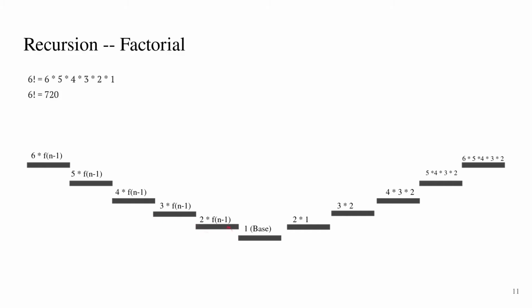And what we do is we accumulate what these evaluate to as we come back up. So 2 times 1, 3 times 2, 4 times 3 times 2, 5 times 4 times 3 times 2, and finally now we have what we expected right here, 6 times 5 times 4 times 3 times 2 times 1. We have it right here. Of course, I just dropped the 1 because it's not very helpful. But this is how we have taken a recursive approach to factorial. Again, what we've done is we've created a new subproblem to solve until we get to our base case, and we have accumulated the results as we have gone back up.